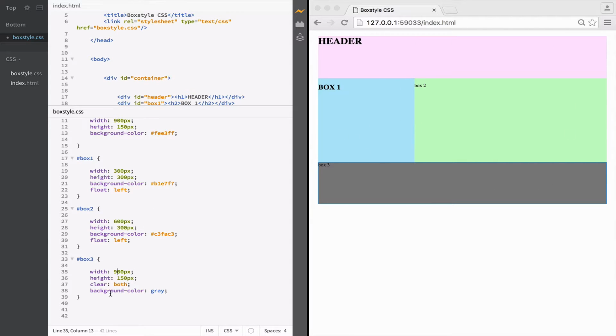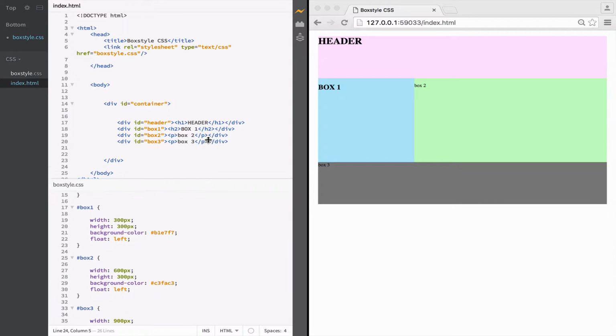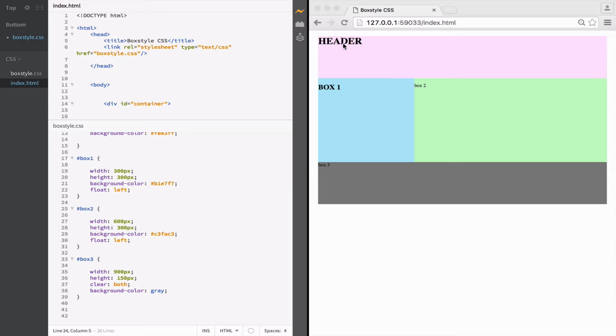So what I want to do right now is basically talk about a little bit more CSS and start to style the things inside the boxes and not just the boxes themselves. Now if you look back at our HTML, what we've got over here is a H1 tag, a H2 tag and a P tag, and what I want to do is change the font from what it looks like right now, which is a really boring looking font, to something that's a little bit more interesting.